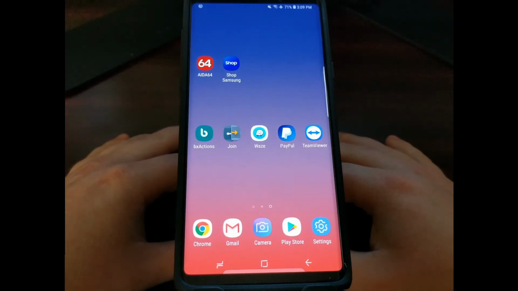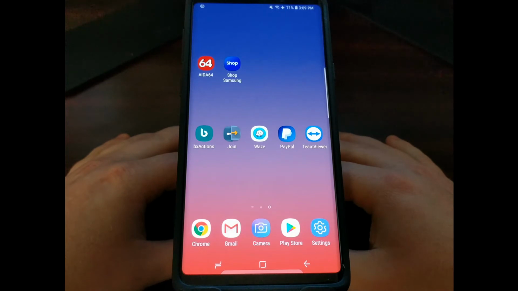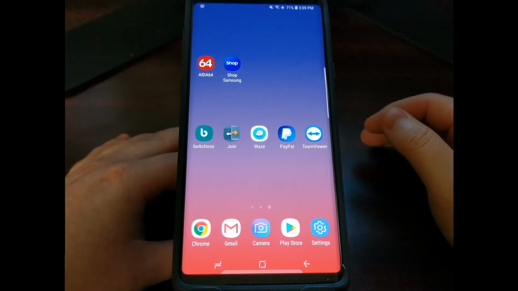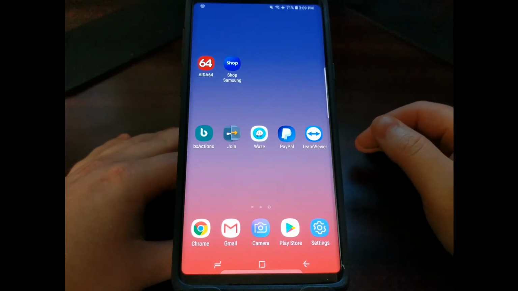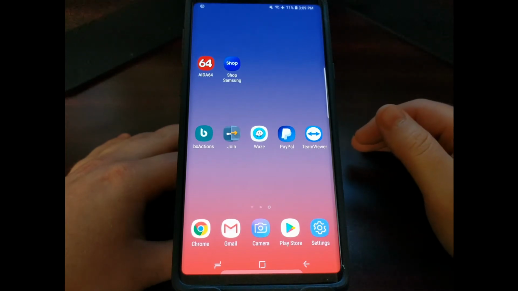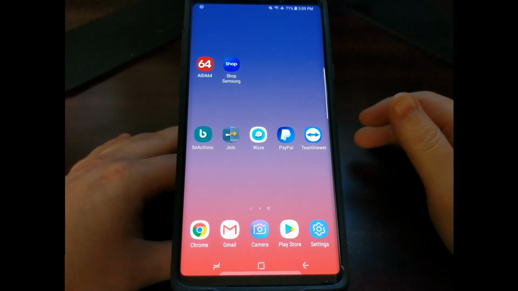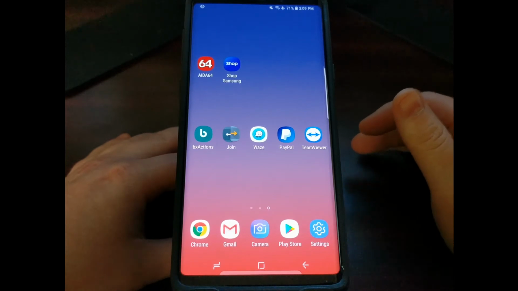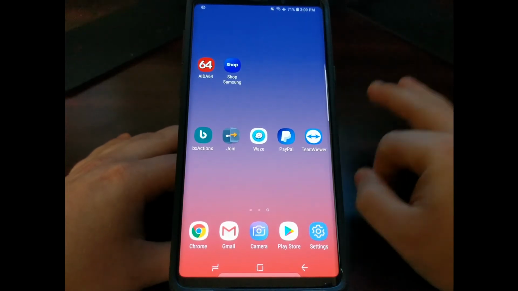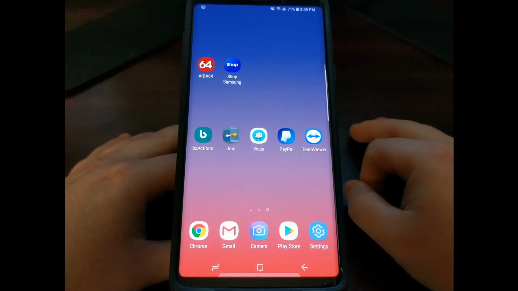So, going from showing you how to back up your data with 3 different methods, today I'm going to show you how to restore that data in case you have to do a factory reset. This method will involve the 3rd backup process that I talked about.